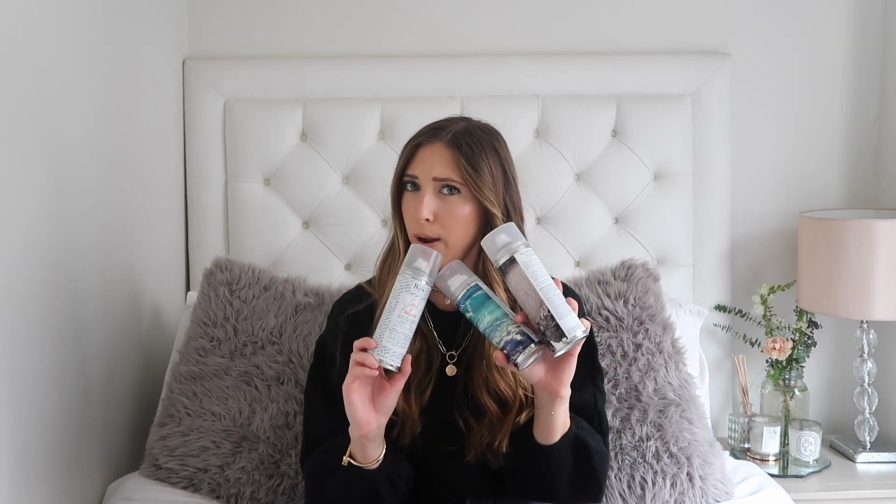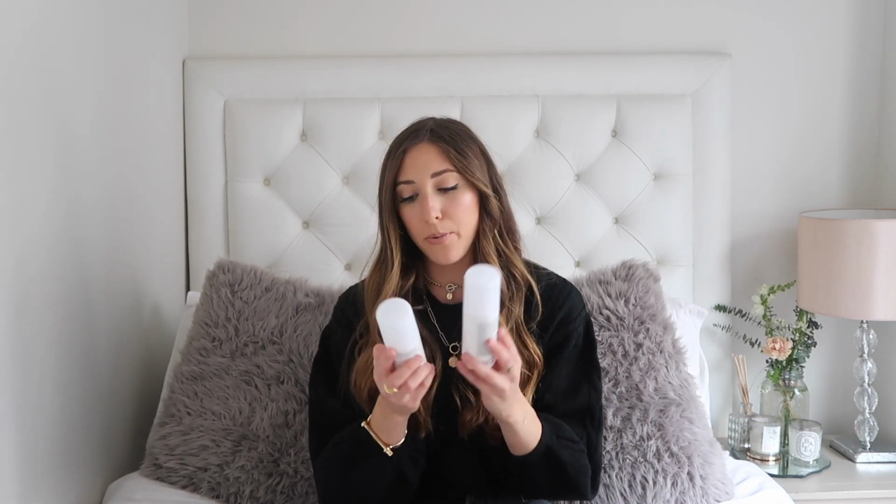These are the products I use when my hair is dry, like when I'm wanding. We'll move on to two products that I use when my hair is wet, when I get out of the shower, and these are by the brand Briogeo. I love that brand. This is the Rosarco Milk Leave-In Conditioner.